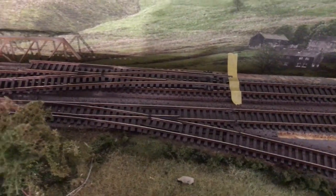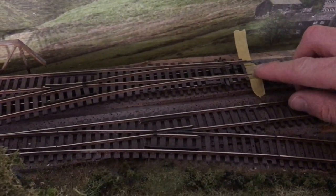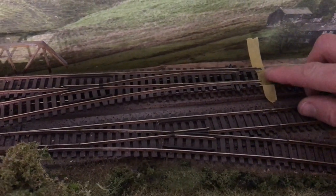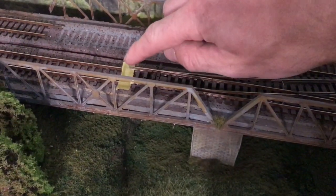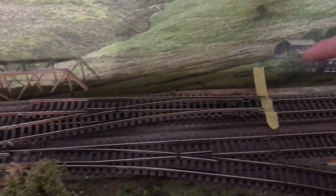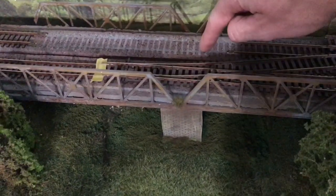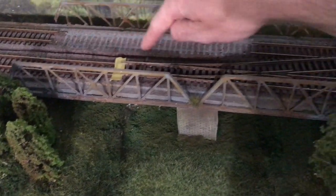So I'll be using the Dremel again like I've done previously. I've laid the points together, and I've marked the end of the point, or where the start of the point is, and the same on this end, not the edge of the fish plate, the edge of the rail. So I'll be cutting here, removing this track from underneath, and from underneath here putting this point down and then adding a section into here.